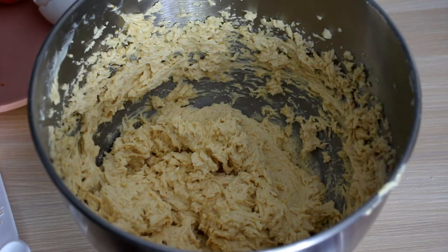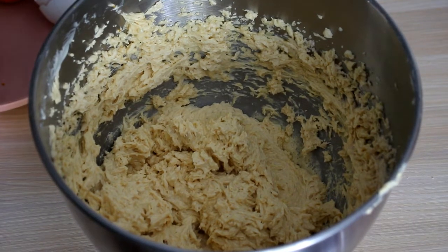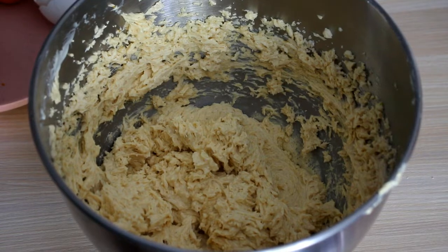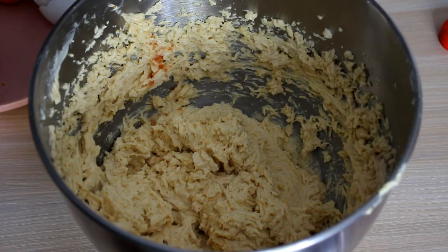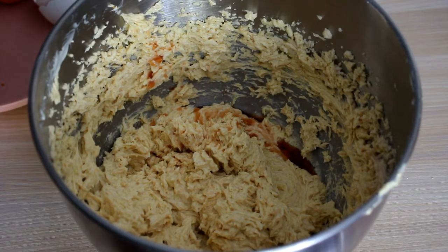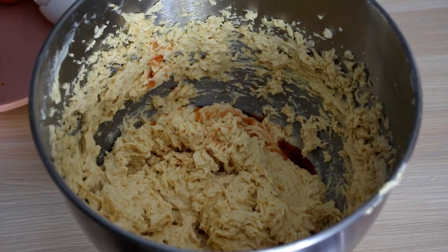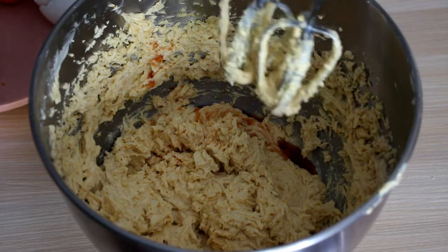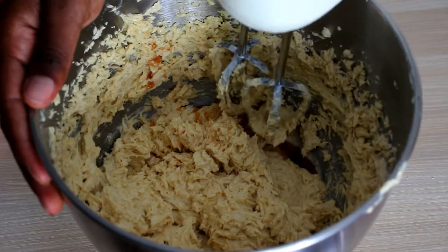The next thing we're going to do is add our essence. We're just going to add about half a teaspoon of pure almond essence, and we're also going to add the same amount, half a teaspoon of vanilla essence or extract. Obviously, the purer the vanilla you use, the better. I don't have pure vanilla, so I'm just using artificial vanilla today. The vanilla that I really like is Mexican vanilla. That's what I usually use, but I didn't have any. So we're just going to mix that in.